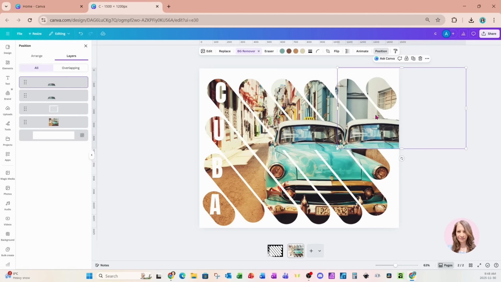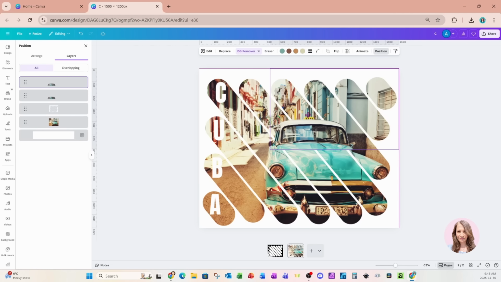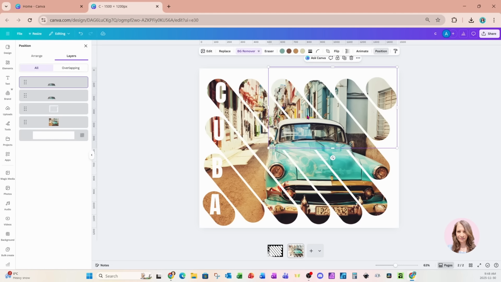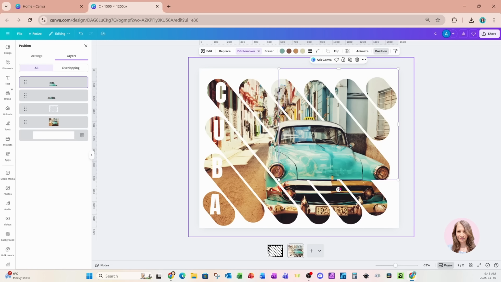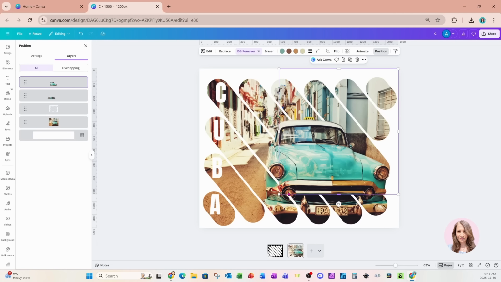So I'm going to create a copy of that and layer it back on top. For pop-outs, what you need to do is just make copies of your main subject until you achieve the look that you want. Over here you can see I'm stuck at this line right here. If I bring the car down, it's going to interfere with this line and I don't want that.